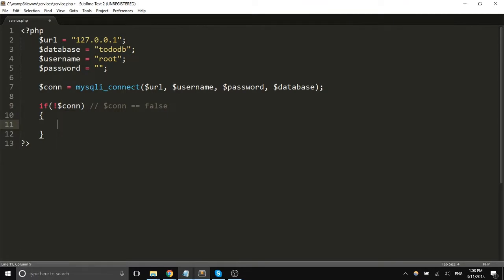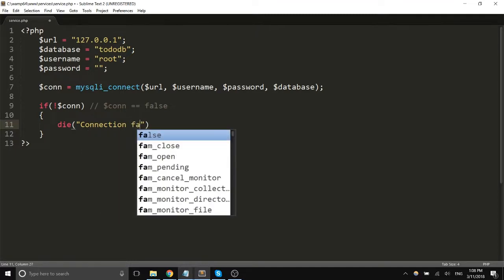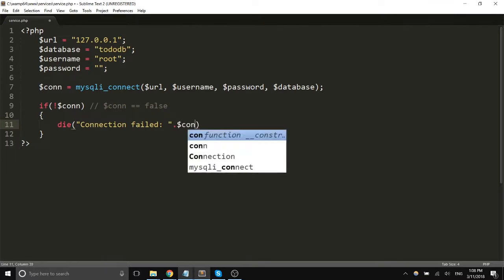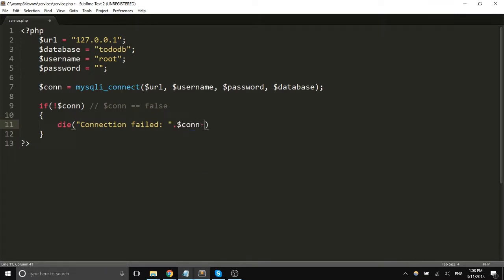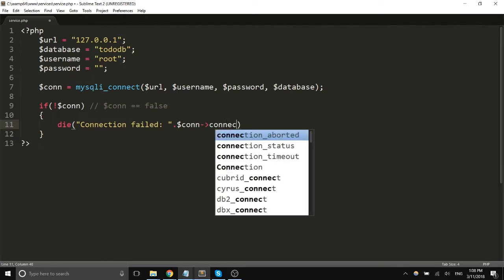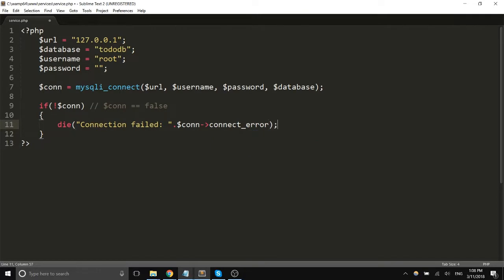If the con returns false, I'm going to kill the connection, print the reason why the connection failed, and print the reason. If not, I will continue.